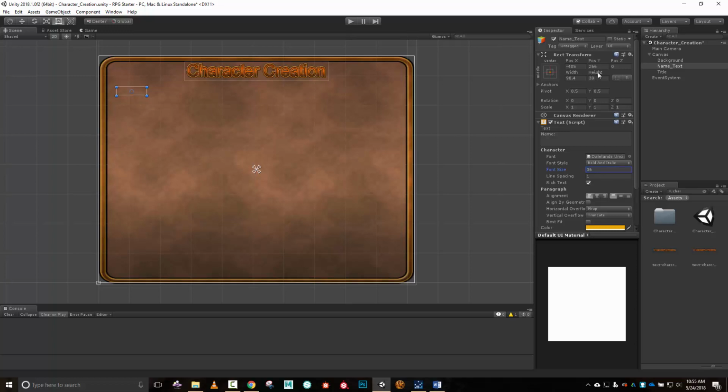So then let's go ahead and increase some more options here. Let's see. Let's go with increase my height. And let's increase the width. There we go. I like that. That's not bad. And I'm going to go ahead and position this at, something like, let's go with minus 305.